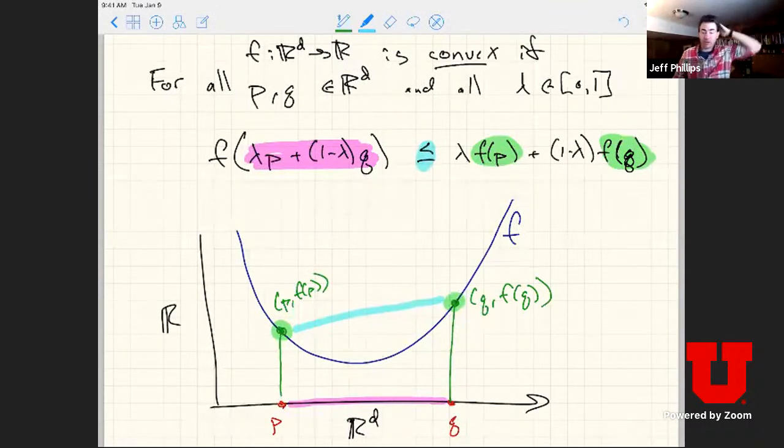Okay, so does this make sense? This definition of convex functions. I like to define things geometrically, but this is the standard way to define a convex function. And these are going to be really important. For basically this class until roughly the last lecture, we're going to be trying to make things convex.